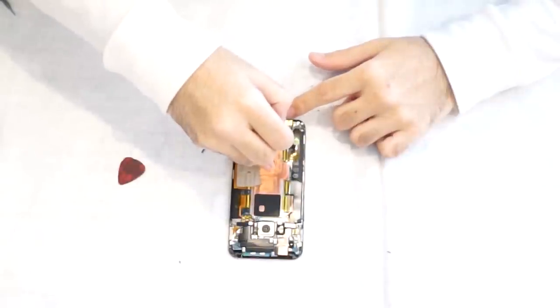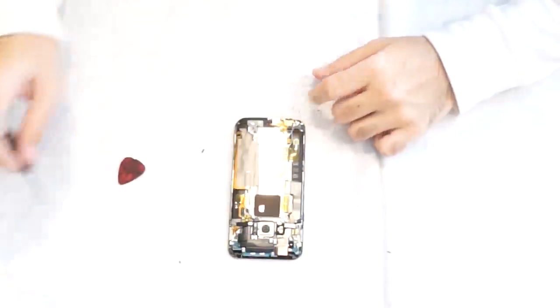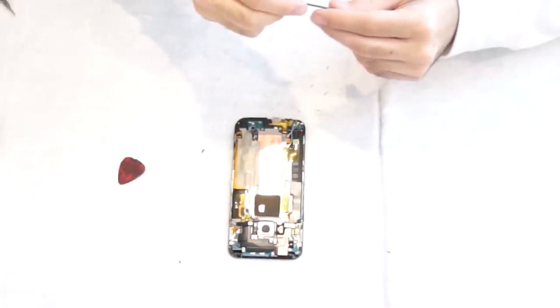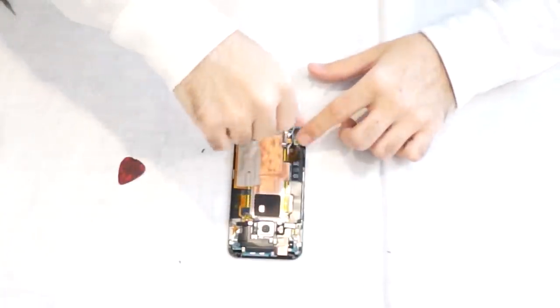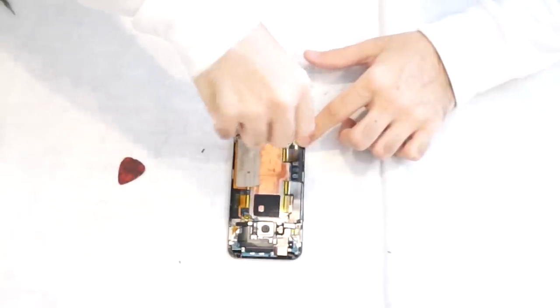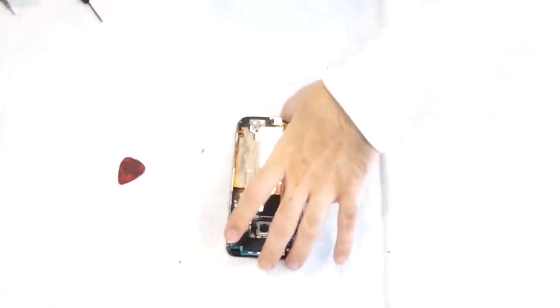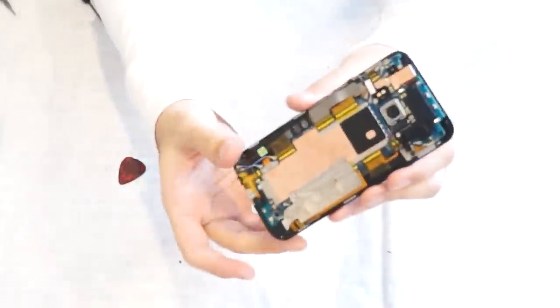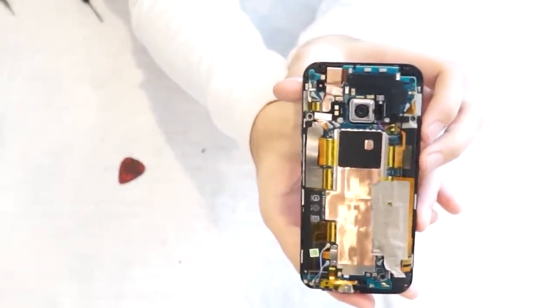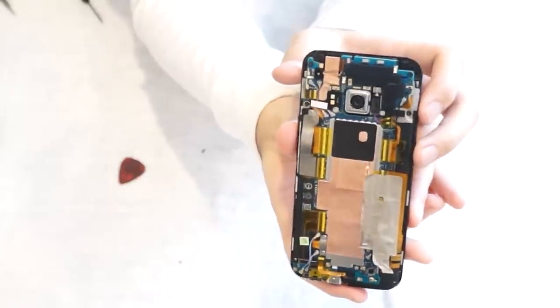Then you're gonna put the two Phillips screws that are silver in color. They'll hold the connector down. And you're pretty much done. All that's left is to put the back cover on and the top plastic cover piece.